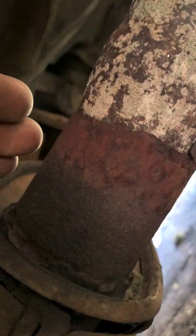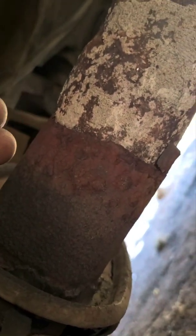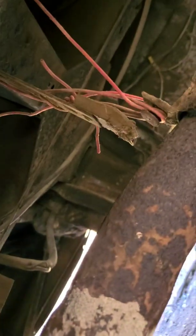So here we go. It even gets better. I took all this malarkey off of here, and the muffler actually fit on. I mean, it's not the best, but at least it's quieter than that straight pipe. So all I need is a 2.5-inch pipe clamp. And you can see the hangers. This one here is actually a little more, like it might hang on here for a while.